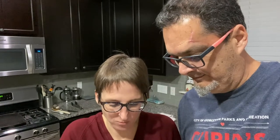So good. Oh yeah. Just corn tortillas. Excellent. And an avocado. And some salt. And an air fryer. Winner. The best.